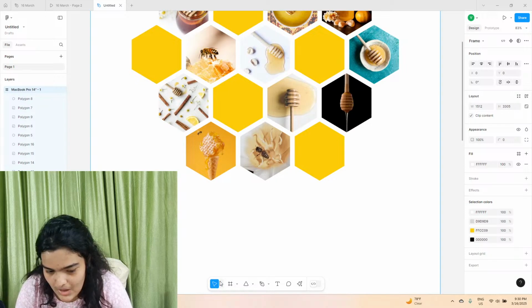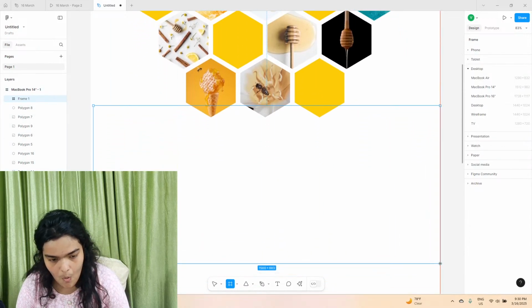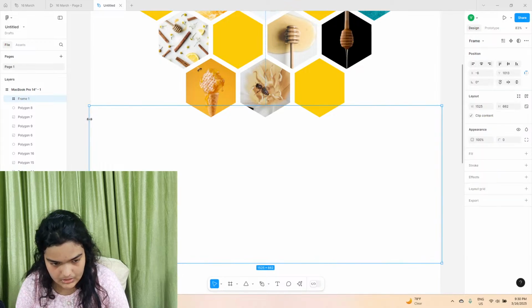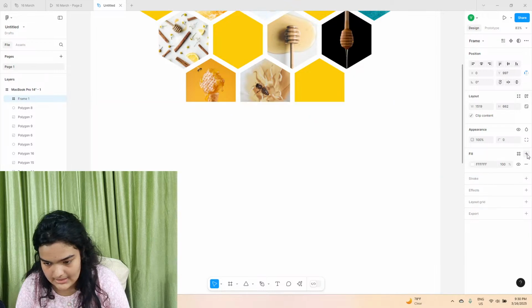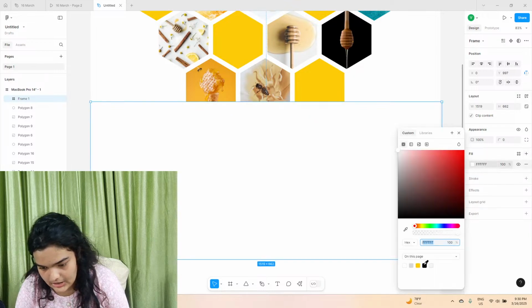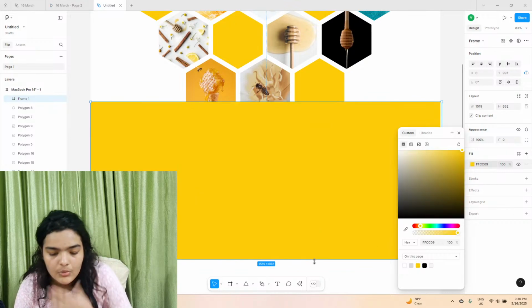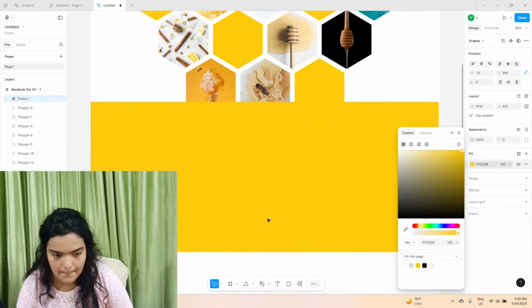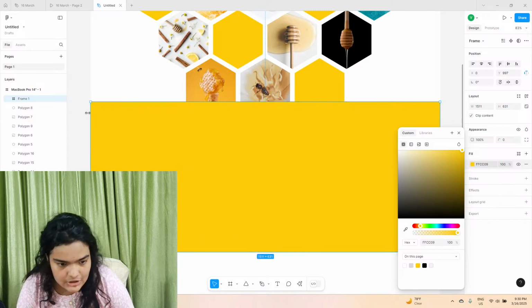So the next thing we're going to do is create a frame. Just make sure it takes up the whole entire width of our screen, just entirely the whole width. Shift it above by a couple of pixels, add a fill, change this color to black. No, I feel like we have to change this to yellow. We're only sticking with two main colors, by the way, for this UI, because the more colors there are, sometimes it just adds to the commotion.